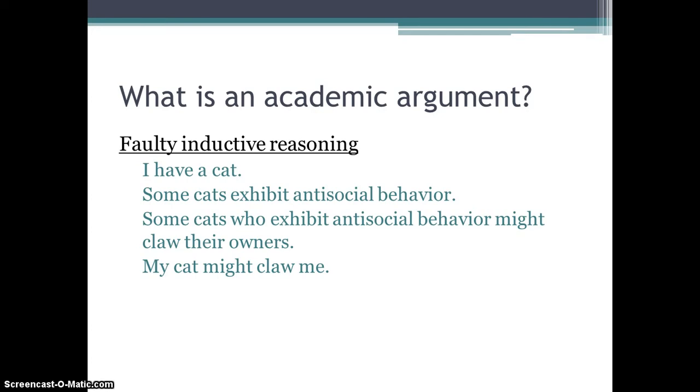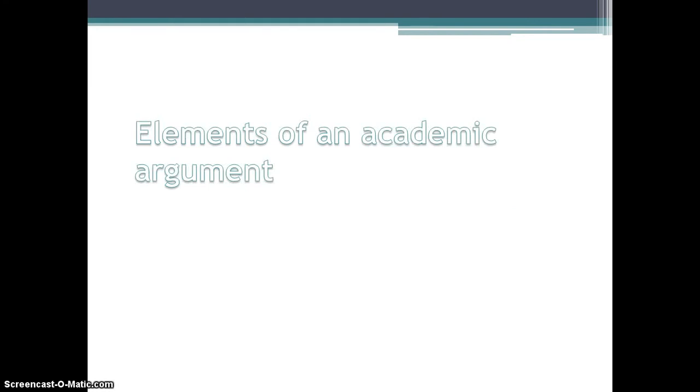So the more evidence you can deliver to your reader, the better your argument's going to be, and the stronger your argument's going to be as to whether or not you can make your case. I hope that helps clear up inductive and deductive reasoning just a little bit. If not, please let me know. We're going to move on to talking about elements of an academic argument, how all this comes together in the actual paragraphs you will construct to create your argument.